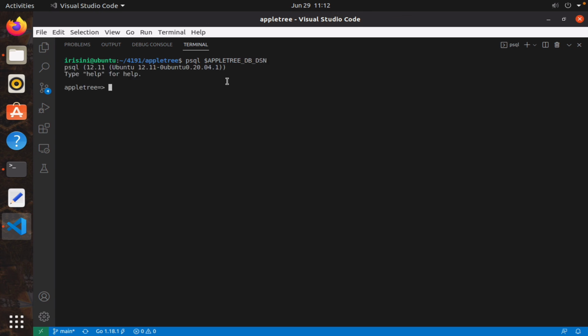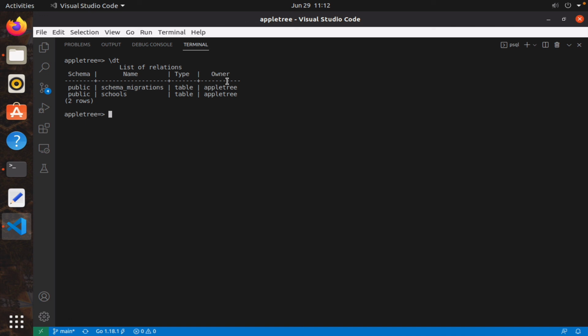Okay, we're in. So let's simply list the tables. We have a schools table, and then we have the schema migrations table. So the migrate tool actually creates a table that it uses to manage the migrations. Let's see what's in there.